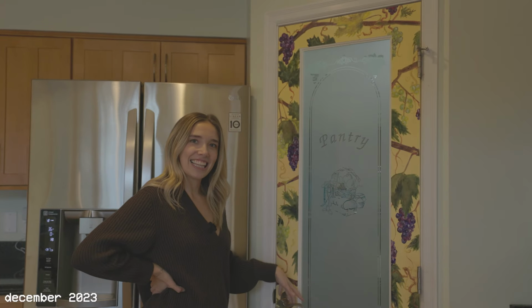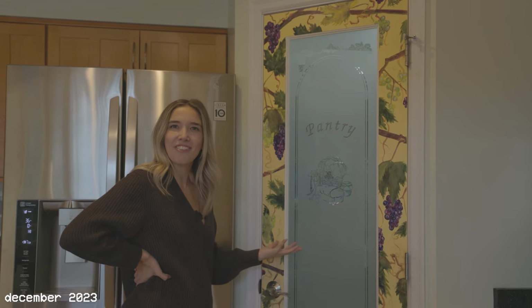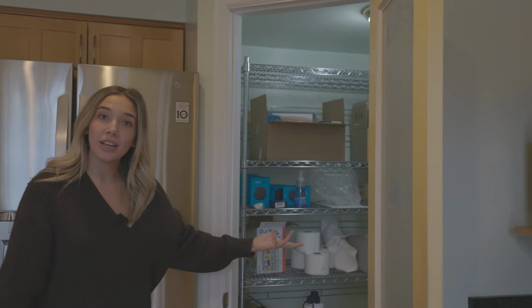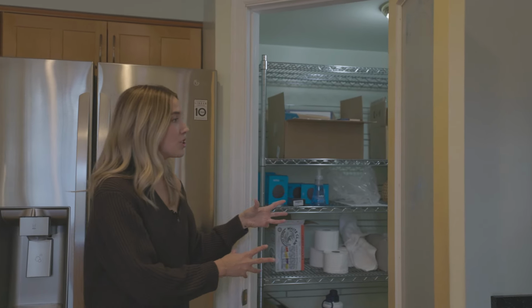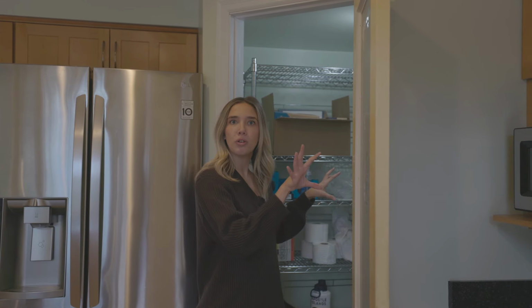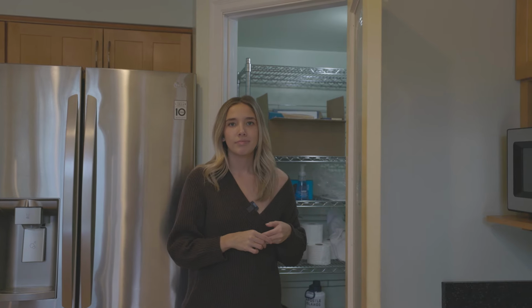This nice Italian themed. Doesn't it give vineyard in Italy? This is another thing that we would love to have, but it feels more like a luxury, and we didn't think we'd find a house with all these different things. She's also pea green. We're not sure what we're gonna do. Probably built-ins, right? You're gonna build me something cute and aesthetic in here. Have all of our appliances, like an appliance garage shelf. Do you know what I mean? It's a tight space, so it's gonna be tough. You'll make it happen. I know you can.